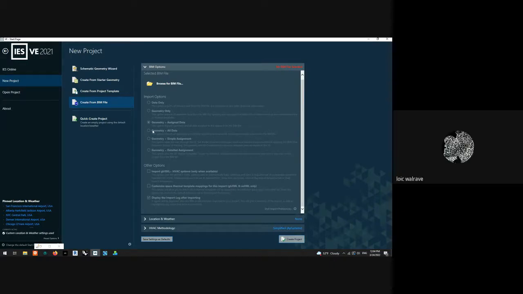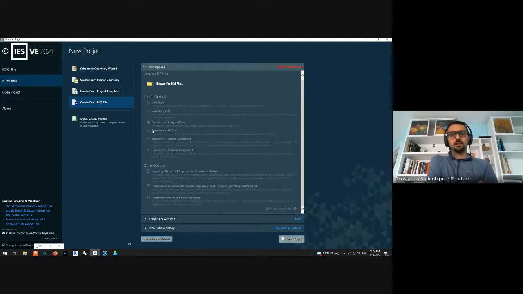All right, I'll try again, but so far we never managed to. Even if the table shows import data, import all the materials, it never is right. At the end, we only have geometry. That's the question for IES.